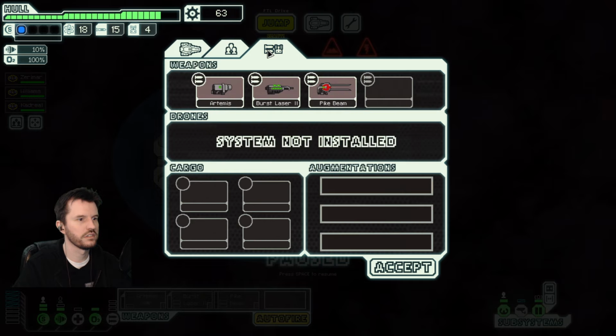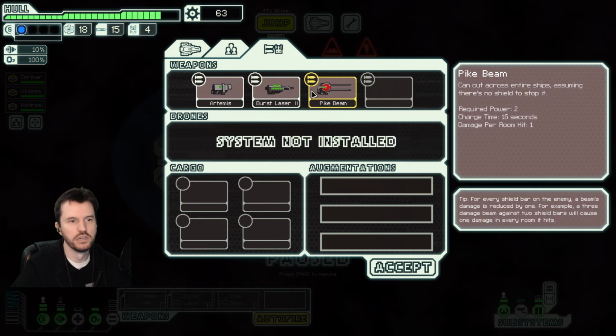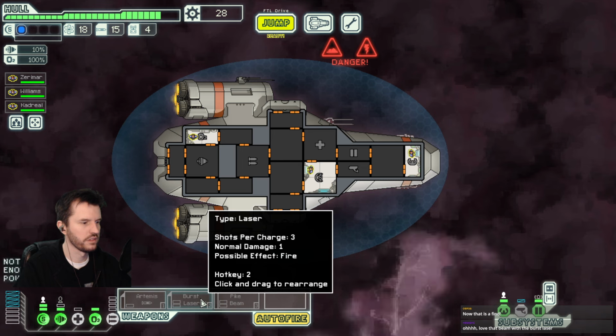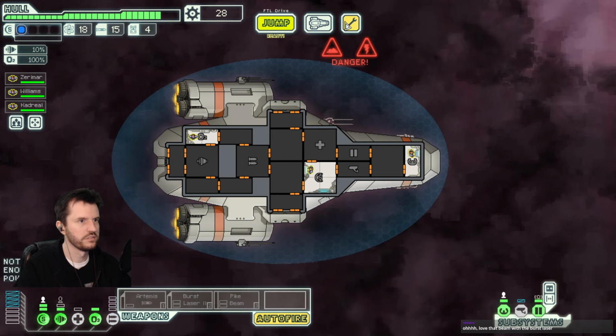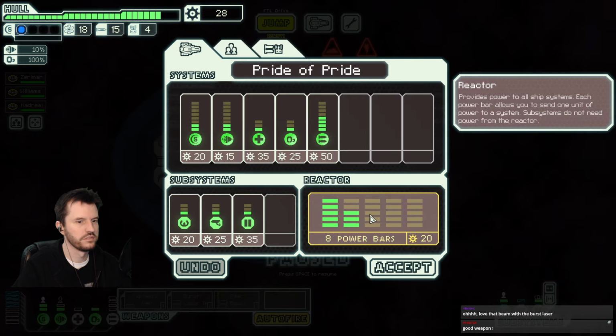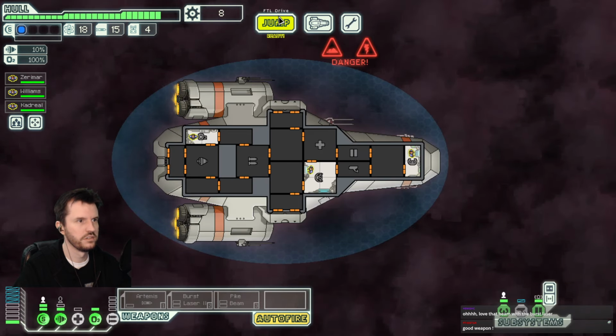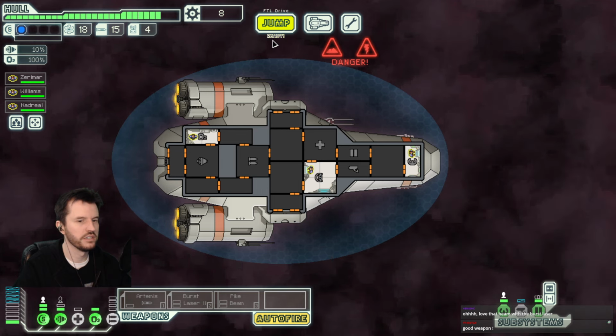Wait, what? Oh, there it is. Pike beam. Can cut across entire ships, assuming there's no shield to stop it. Can I upgrade the weapons one time? Why? Power's all weird right now. Is it because of the nebula?